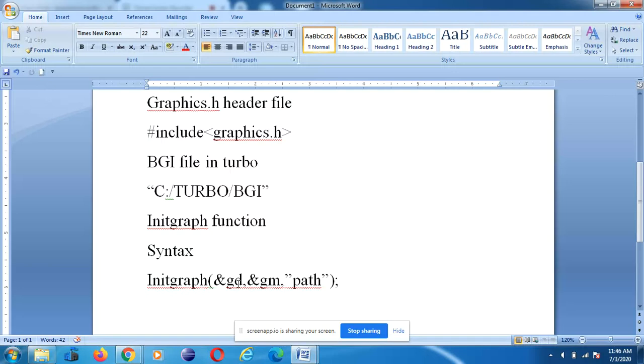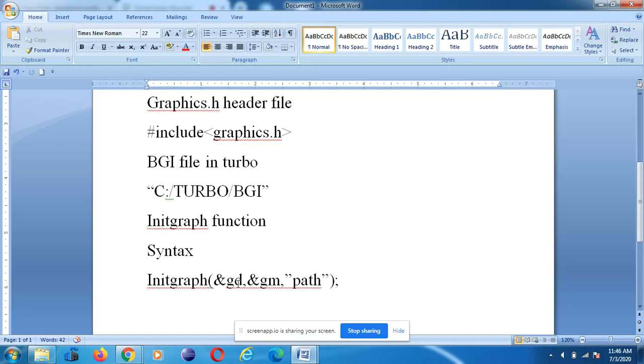Init graph also resets all the graphic settings like color, palette, current position, viewport, etc. So init graph initializes the graphic system by loading a graphic driver from disk and then putting the system into the graphic mode. So we are using the init graph to load the system into the graphic mode.